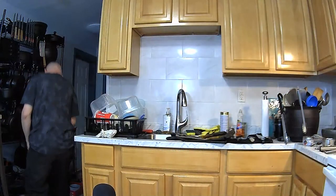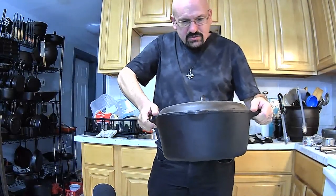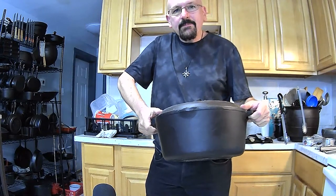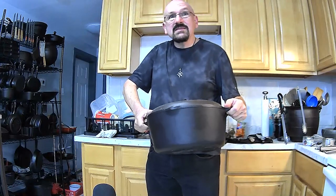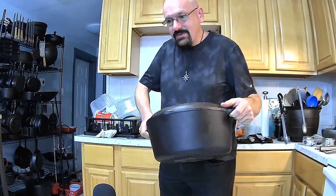I'd say go bigger for two reasons: one, if you really do need a bigger pot, and two, if you've got a hobby or an obsession and you just can't say no — which is why I ended up with a Birmingham Stove and Range number 12 Dutch oven. This thing is sure heavy, but I do my best to use it. You saw the video where I made that big pot of Boston baked pork and beans. One reason I like having this YouTube channel is it gives me excuses to pull out big pots like this, and I'd say it's getting well past time to use this one again.